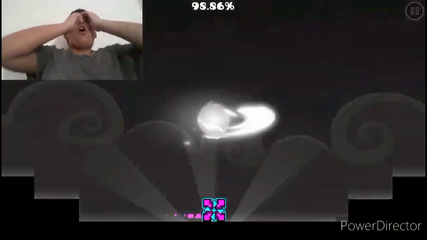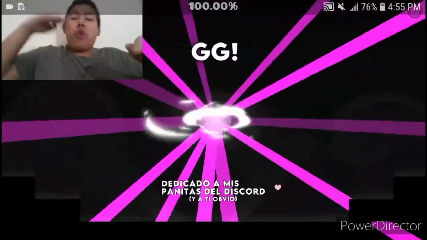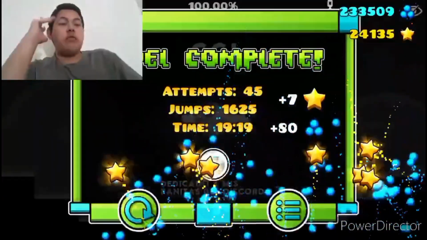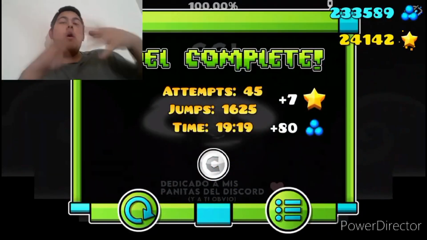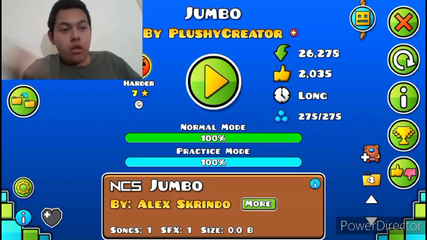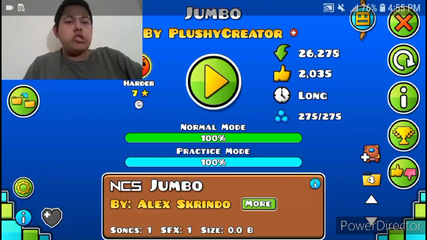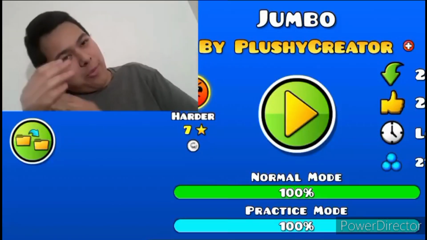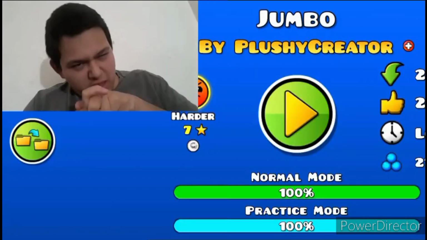I almost died there. Almost died to the last ship. Bro, I was going downwards. I lifted myself up just. Oh my gosh, that was a clenching moment, bro. Oh my goodness, I had to focus. Oh, Jumbo, gee whiz. Yeah, definitely the hardest one for today, jeez. That swing copter at the end, too, there's two swing copters.